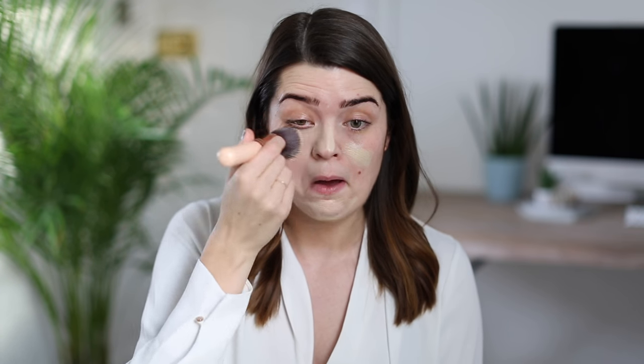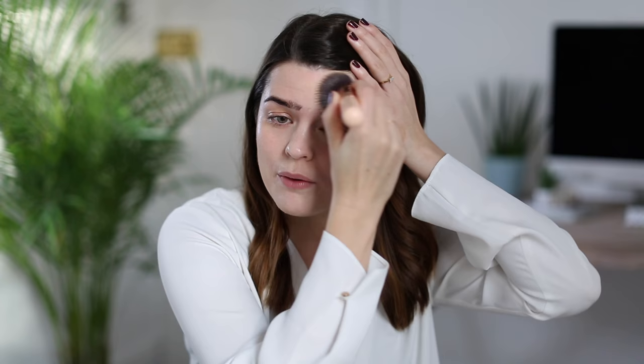I like to apply it with the EcoTools 104 buffer brush because it's so quick and easy, and if it needs any extra blending I go in with the beauty blender. For me this has amazing coverage - it still looks very natural but it's definitely quite a medium coverage foundation. It evens out any redness and lightly covers any blemishes, but it is extremely glowy and leaves quite a nice glossy look to the skin with a decent amount of longevity as well.